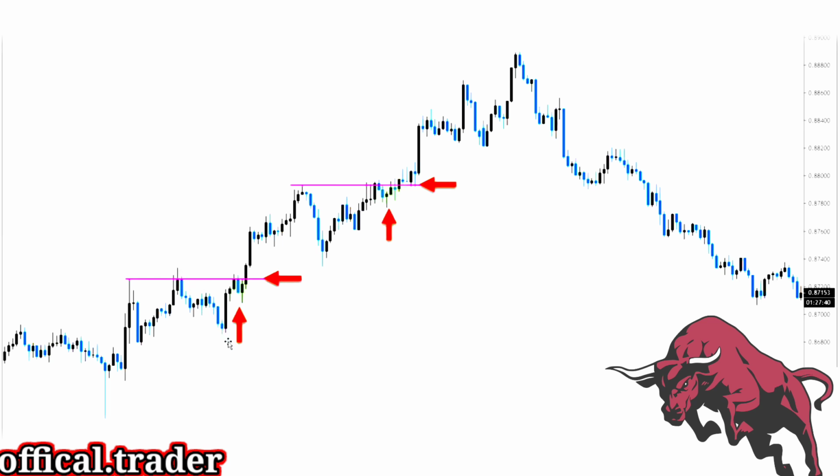Previously, the market sold off quite a bit from the level, but now the market is really sticking to the level. Here as well, the market has a high point, pulls back, comes back into the level, and is really sticking to the level. It's not able to pull away at all, so there are not a lot of sellers and already here a lot of buyers. So really great confluence, and you can see every time the breakout happened, the market pulled away quite a bit. This is one of my most favorite add-on confluence factors to pattern trading.